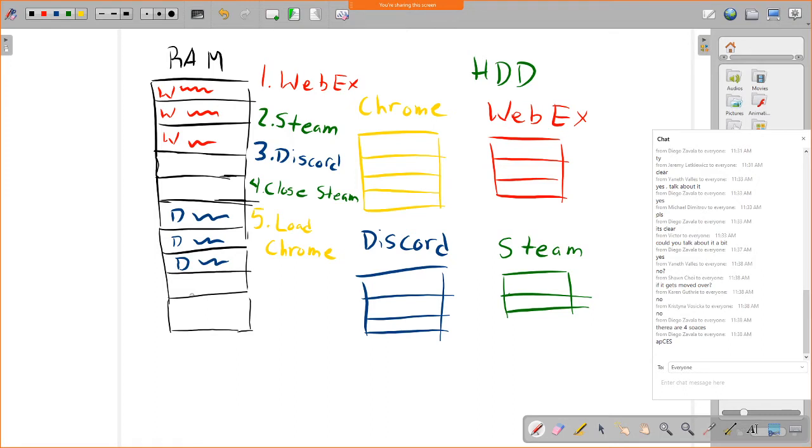So the solution to that, I guess one solution, I think somebody said move over. We could take all of this space for Discord and then move it down. But there's a couple problems with that. One, if I have a really big memory space, then figuring out the optimal way to arrange those things is going to be really, really difficult. So obviously for this example, it's not too hard. We just move it down 2 units. But figuring it out is hard.